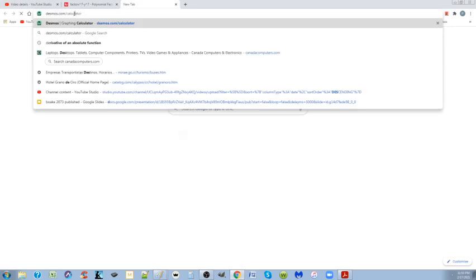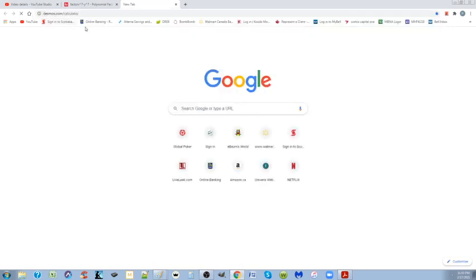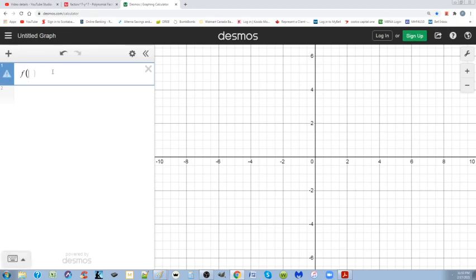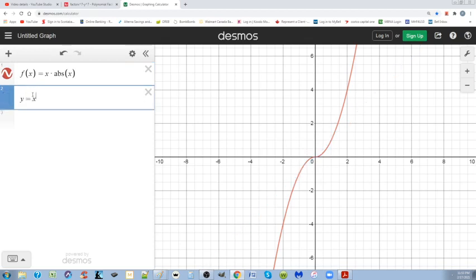And just to confirm, we're going to put it in Desmos, and it takes me an hour to load up Desmos. Yeah, it already is doing it. Slow. And you can always visually put in the graph. So we're going to do x times the absolute value of x. Yeah, sure enough. And now I'm going to just put up y is equal to x squared so that you can see it and compare it. There you go. See how the red line is perfectly mirrored in the x-axis? That's because all those values that were supposed to go up here are now going down. And that's what the absolute value did.